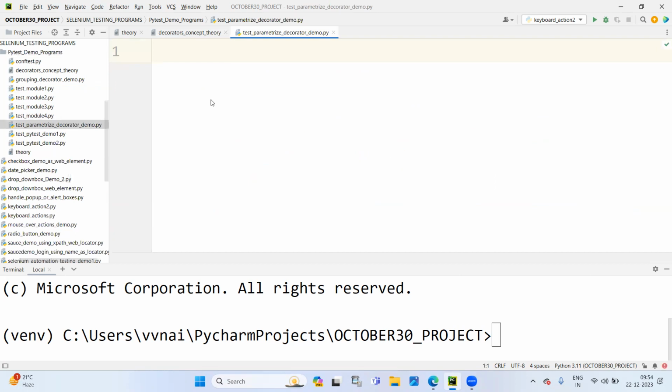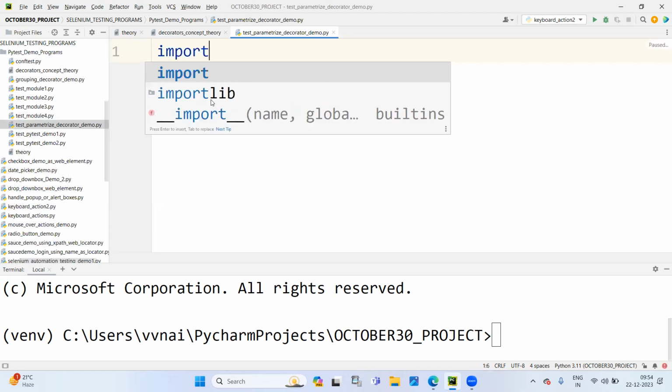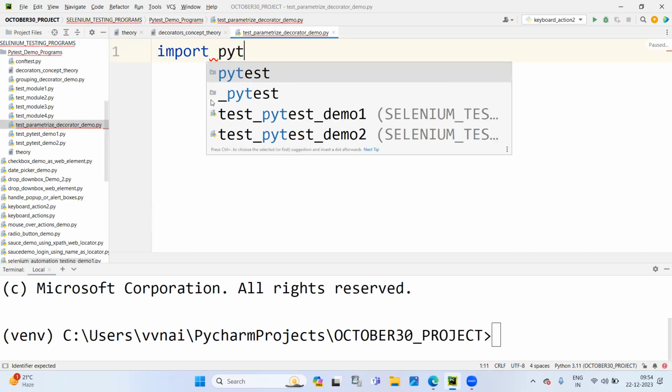Right. So what I'm doing here now: import Pytest.